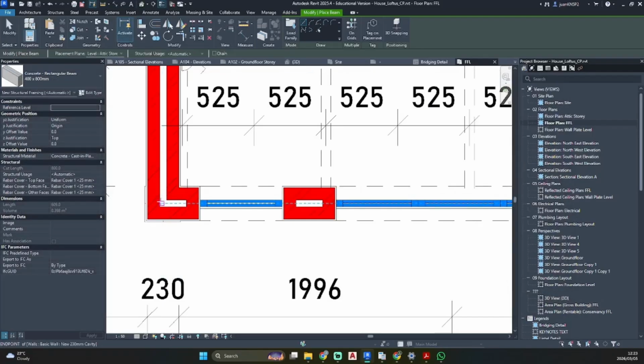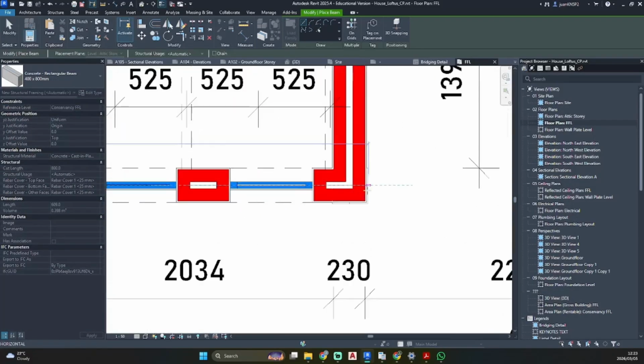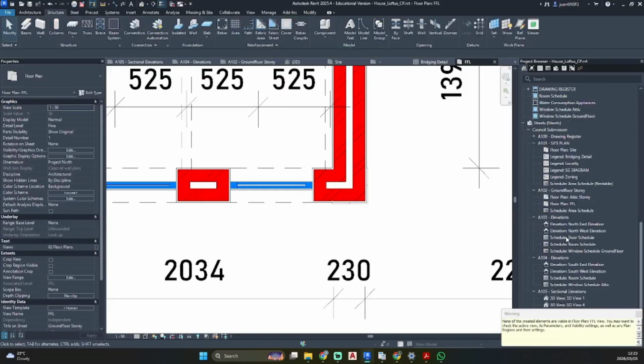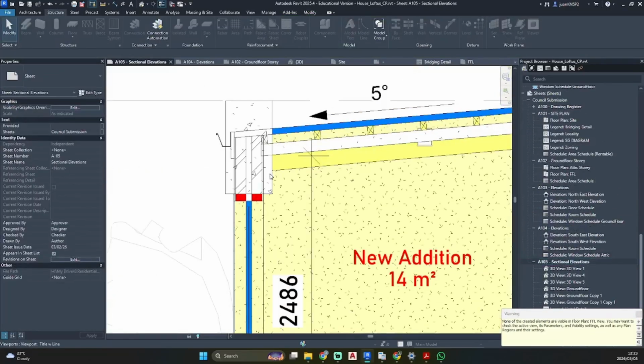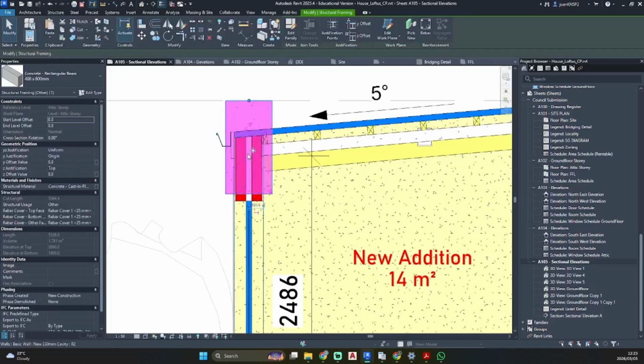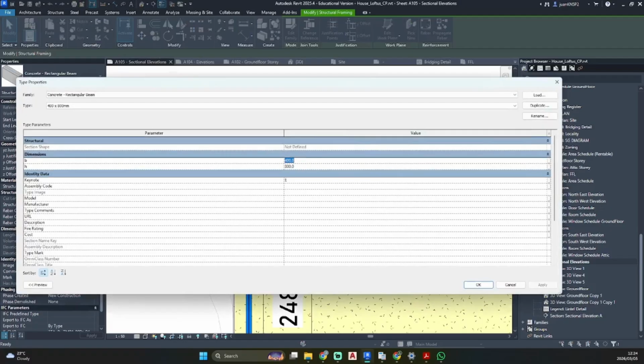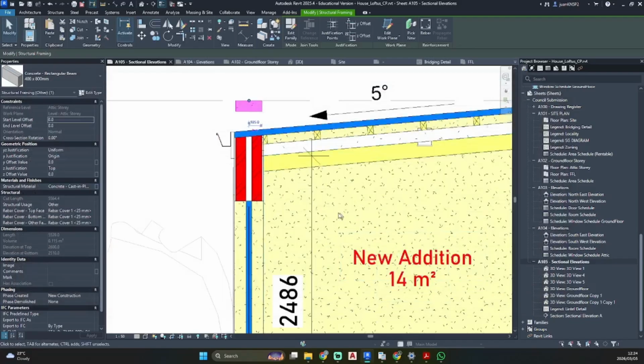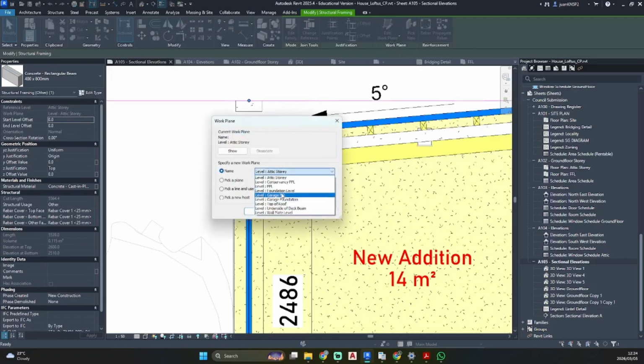So I'm going to go, let's just get that center line, draw it into there, go to section. There we have our beam. So we need to change this to a 230 by 90. And let's give this edit work plane. You need to be on conservancy finish floor level.